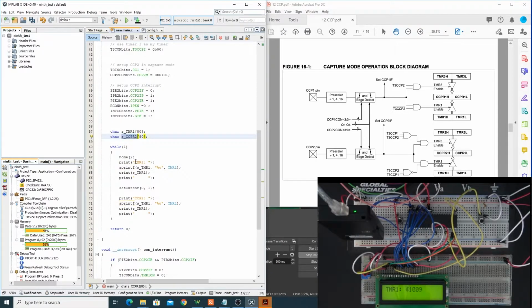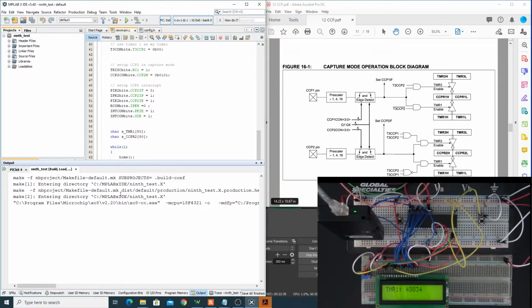Then I'm going to take this here, and instead of the timer, I'll do that here, and I'll do that here, and this one I'm going to say CCP_R2. As it turns out, for this particular compiler, it will know the high and low and just concatenate it. This is a 16-bit value. I don't need to concatenate it like high byte and low byte. It's basically the same.